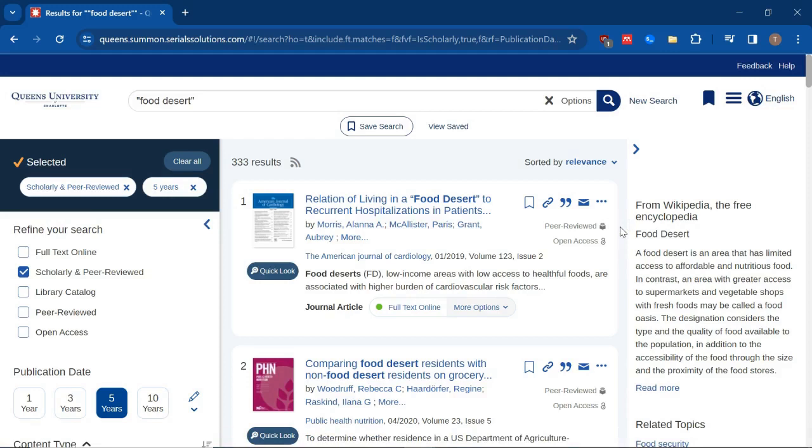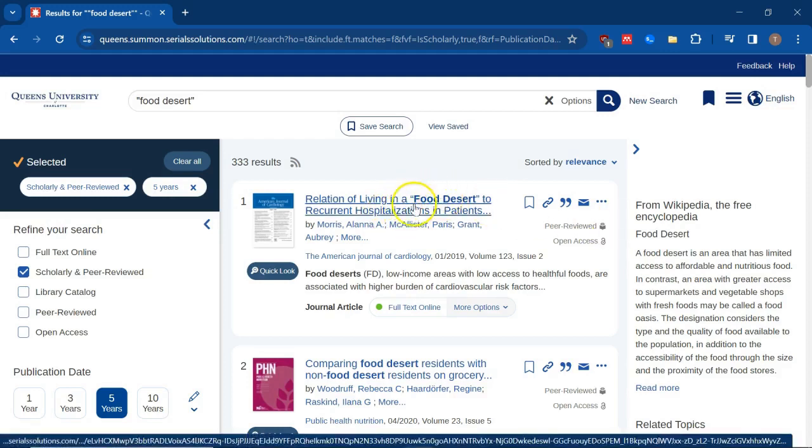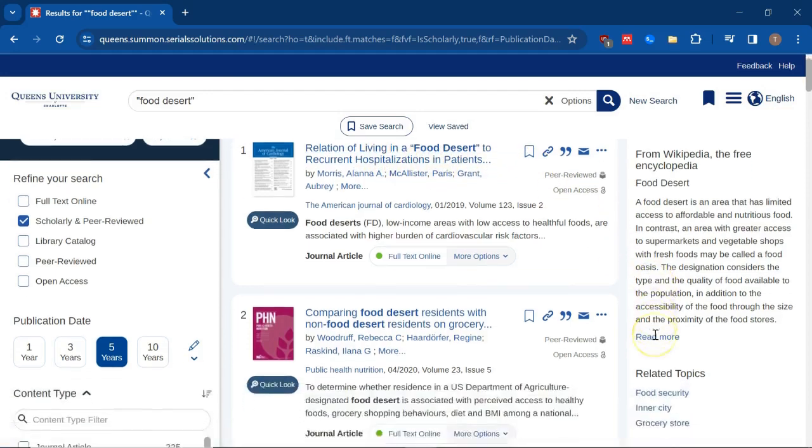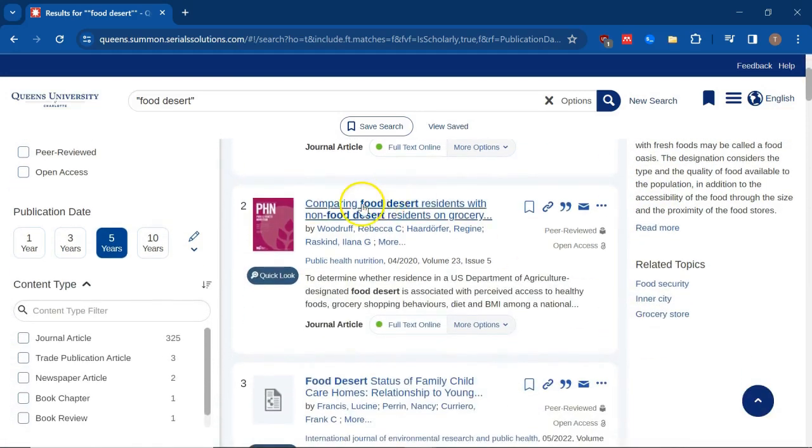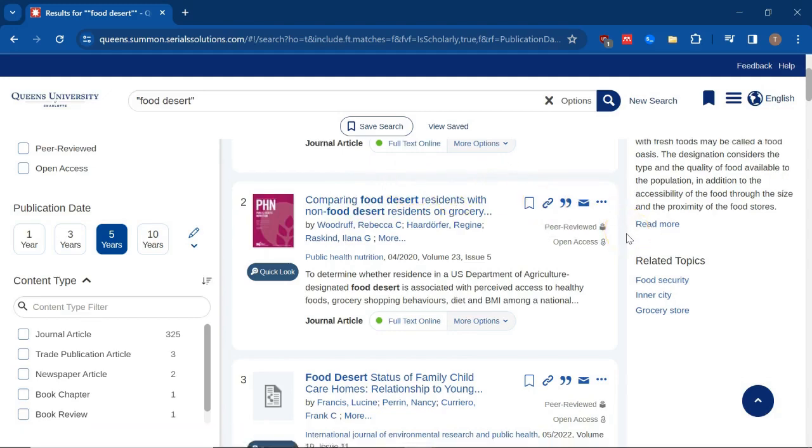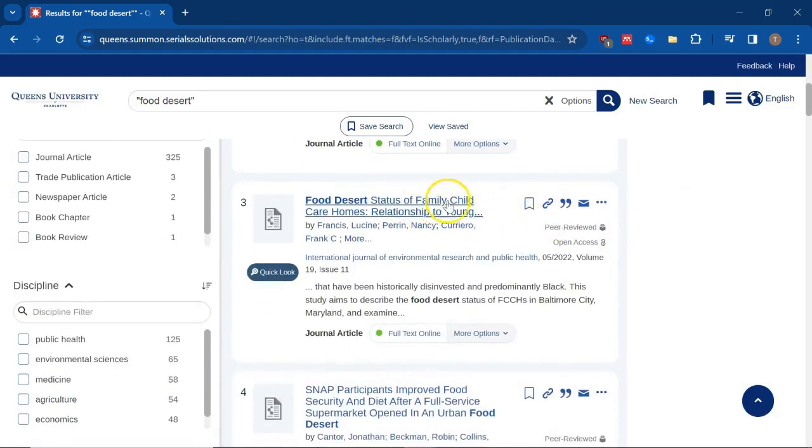I'm going to start scrolling through these titles to see what's relevant. So I see they're talking about the impact of food deserts on hospitalizations. We're comparing residents in different types of urban environments. We can see the relationship between food deserts and childcare.